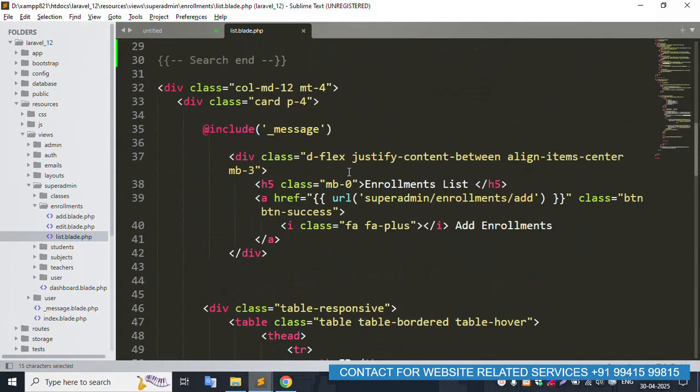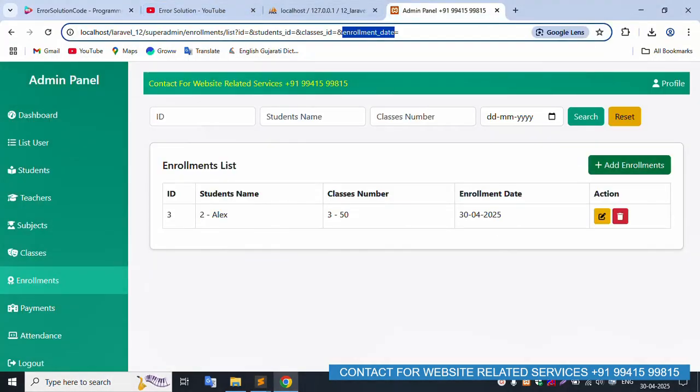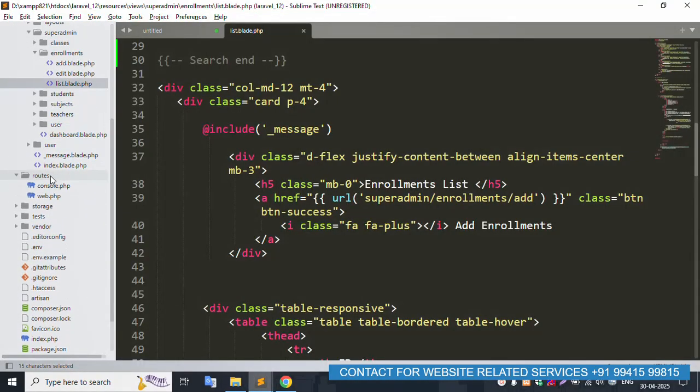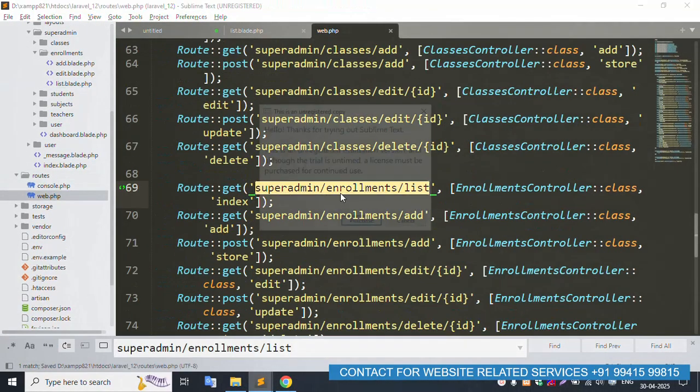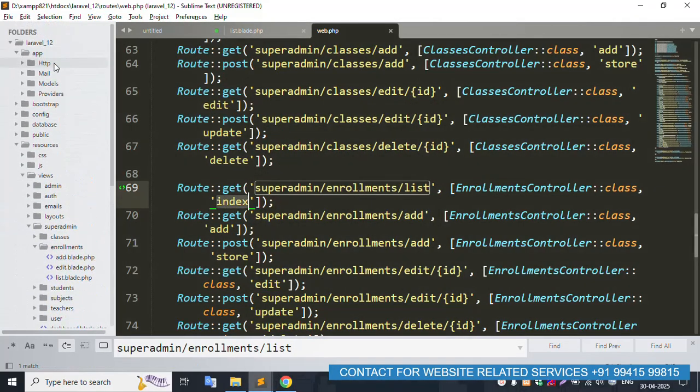These fields, ID, student ID, class ID and enrollment date, are used to get the record. Copy the same route, the list route, and open web.php and paste it there. This is available. The enrollment controller's index function is in the enrollment controller.